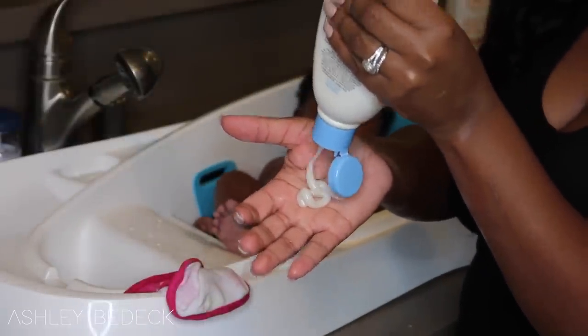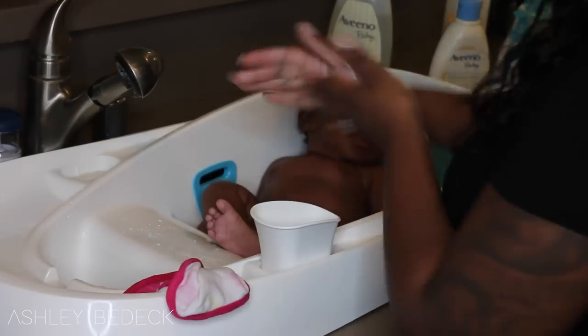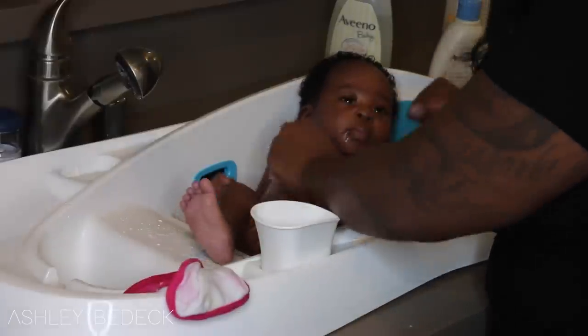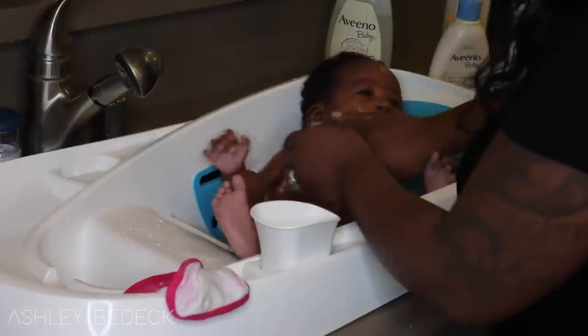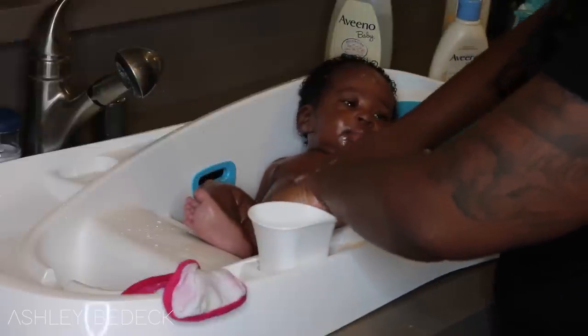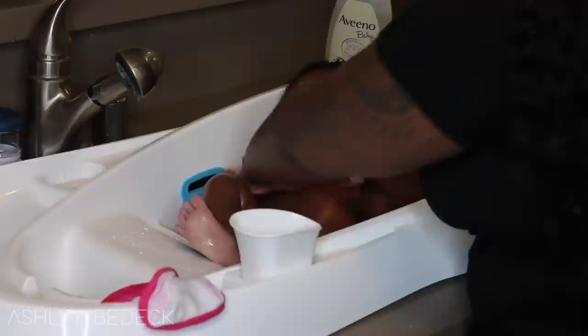Now I'm taking the cream, the Aveeno baby cream, while she's still damp, and I'm going to put it all over her skin. She does not like baby massage, just like my son did, so it's okay for me to go ahead and moisturize her skin while she's still damp. This makes her skin feel so soft. I mean, her skin is already soft, but this makes her skin like butter.